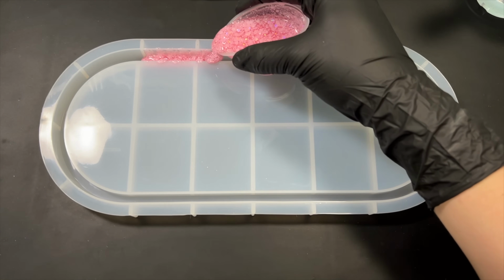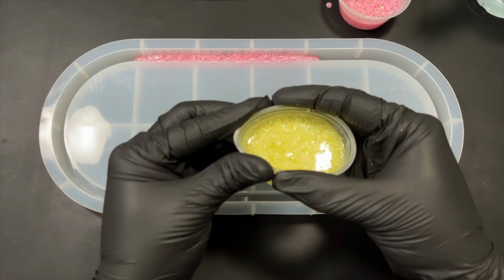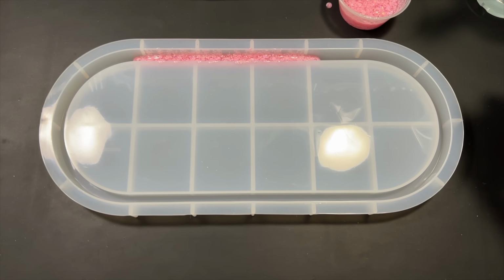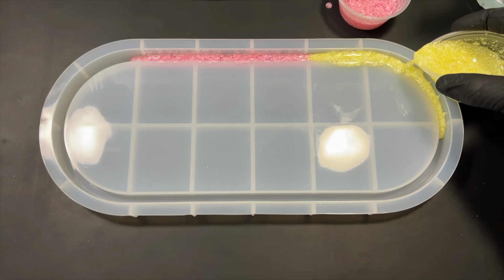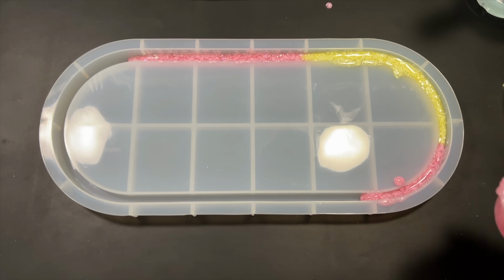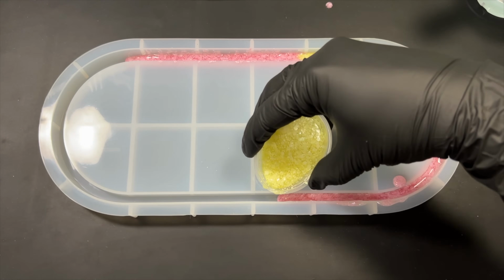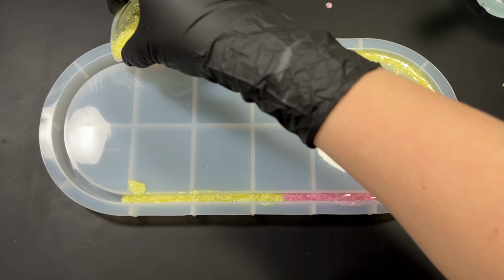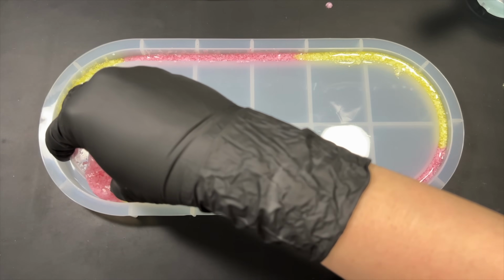Now I'm just going to pour the resin in, alternating between the pink and the yellow to fill in the rims. I will be pouring more clear resin into these molds to cover the surface here in just a bit, but I want to do the glittered resins first in hopes that the glitter will sink into the rims, if that makes any sense. For once, I actually want the glitter to sink. I want the glitters to stay only in the rims.